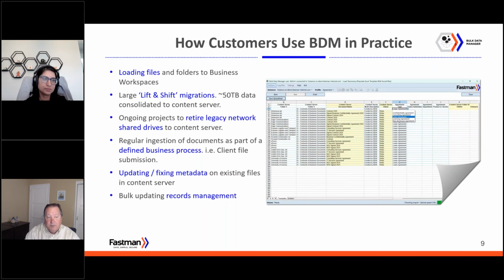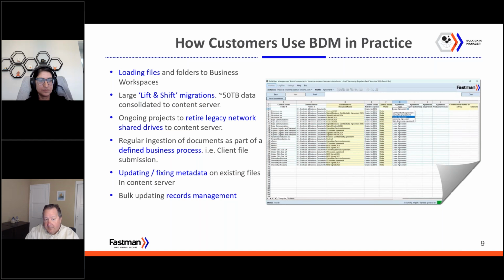But it is able to do that, and people use it that way. Or they're just ongoing projects to retire legacy repositories or network shares to Content Server, and they're doing it when they have time on an ongoing basis over a long period of time, potentially, as needed, quite frankly.